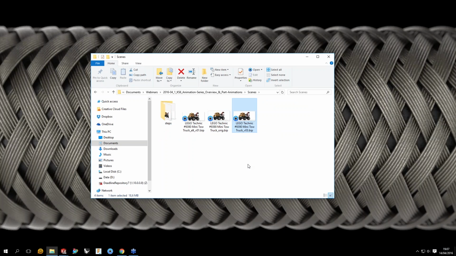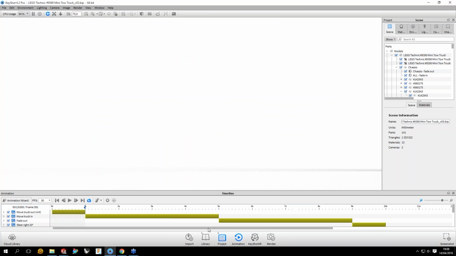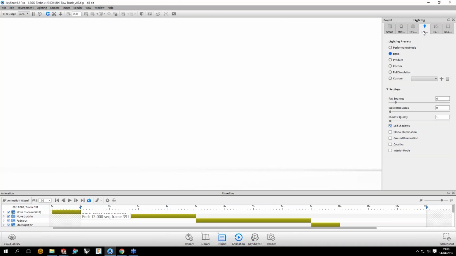So here's a model that I already animated, just to give you an overview of what we will be working on today. I will have a look at my lighting tab for my render settings, and by default this is set to basic to speed up the performance for this presentation.